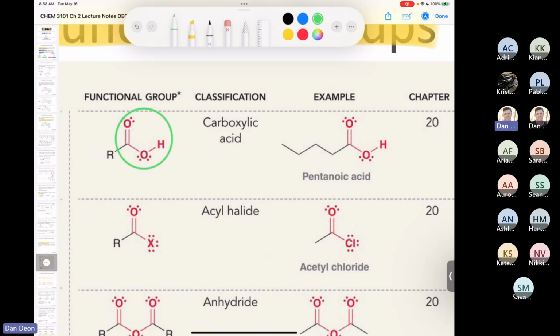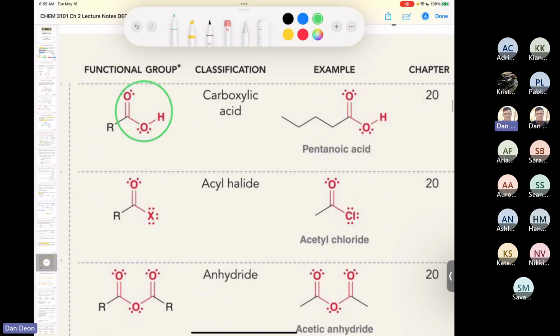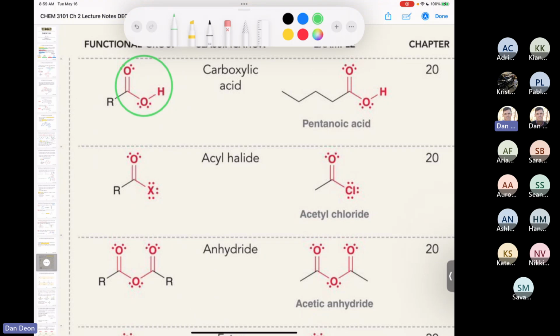So where would you find a carboxylic acid in your everyday life? If anybody here has ever had vinegar before, like a balsamic vinegar, acetic acid is a carboxylic acid that's found in vinegar. Propionic acid is what gives the tang in Swiss cheese. Anyhow, so carboxylic acid. The next one is an acyl halide. Sometimes I call these an acid halide. So again, X can be equal to fluorine, chlorine, bromine, and iodine, right? Because those are the 4 halogens, the halides. So if we have a carbon with a double bond to oxygen like this, and then we have a halogen attached to it, we call that an acyl halide or an acid halide.